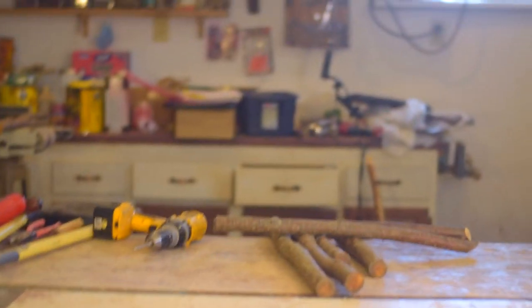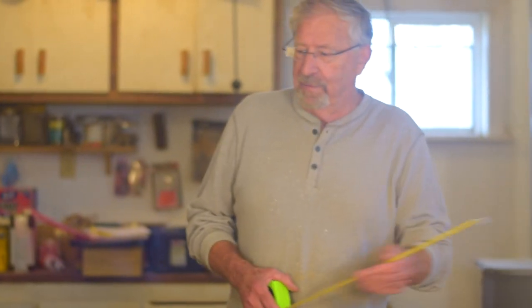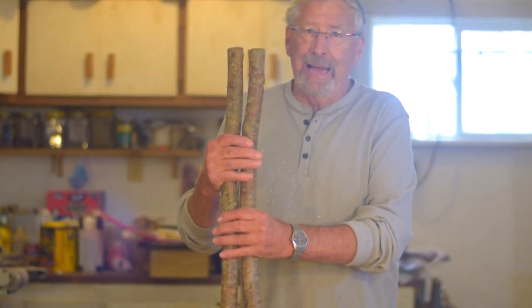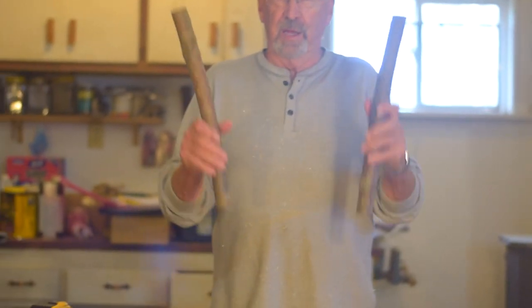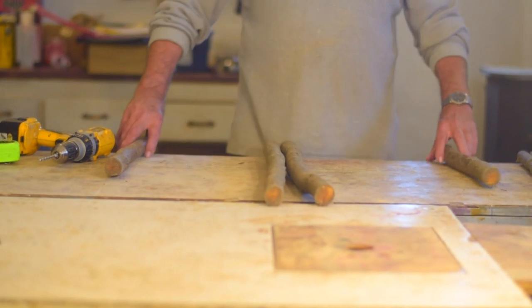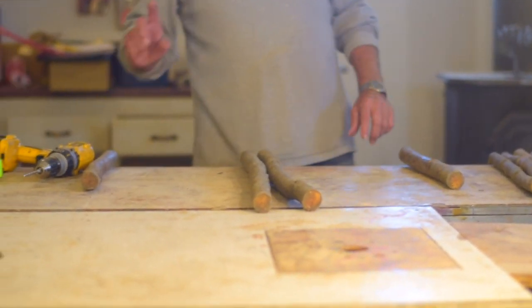Because we're working with rustic materials, the measurements we do are approximate. On a ruler, forget the little marks — use the big marks. I've got the pieces for the frame. The back legs are approximately 26 inches tall, and the front legs are 16 inches. Usually when I start making the frame, I put the two back legs together and the front legs opposite them, then I need a seat piece and a support piece — that's where I start.